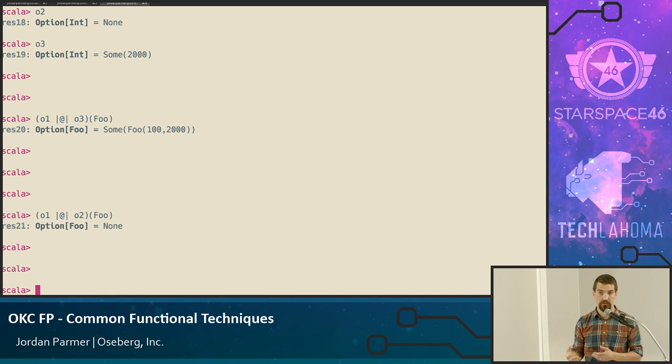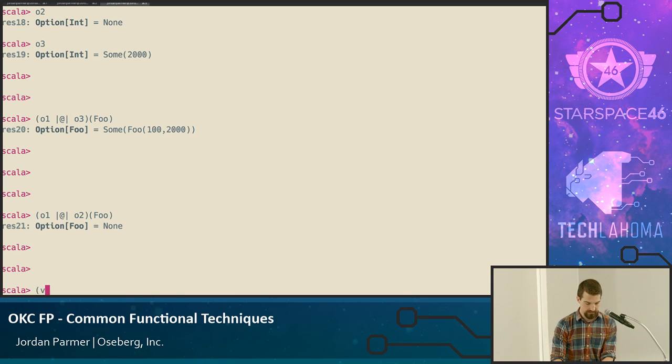So that's pretty cool. Now I can work purely with these options, and I can construct objects, and it either worked or it didn't, but that keeps me in my option context. So when I'm chaining stuff together, nothing's bringing me out of that context, which is really cool. The same thing works for disjunctions. I can use applicatives with disjunctions, and the neat thing is that for all of them that failed, I'm going to maintain that left side that has my specific error message, which is pretty neat.